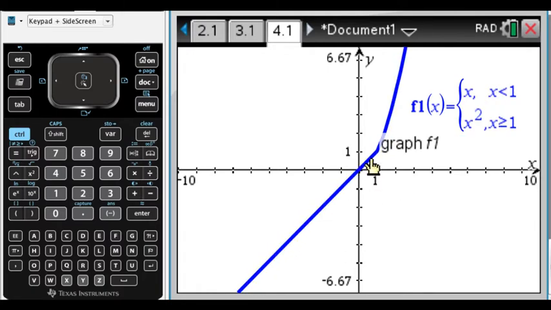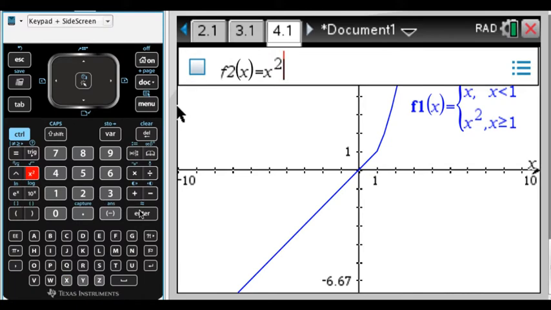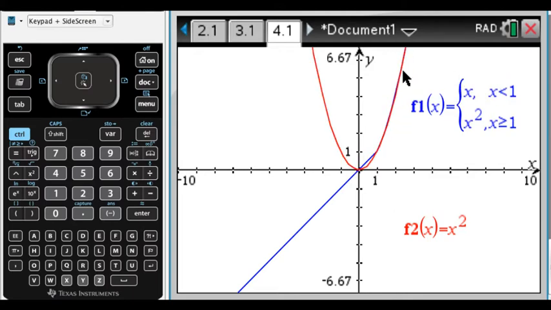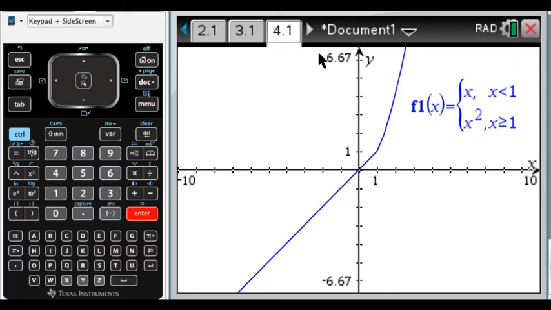It's a straight line here, and once it hits here, it actually becomes part of a parabola. It's kind of hard to see that that's parabolic, but we can show that it is. Let's graph just plain old x squared on top of it. Let me just put in x squared. This will appear in red, and you'll see that my x squared is lying right on top of the blue function when I get over into this region. So it really is part of a parabola stitched together with a straight line. Let me delete this so we can see it again. Okay, so piecewise: a straight line stitched together with a parabolic piece.